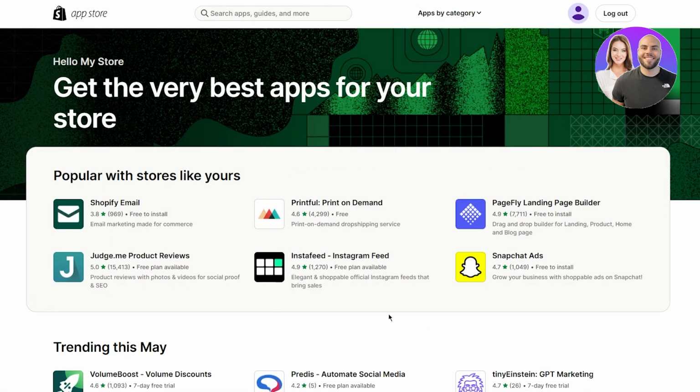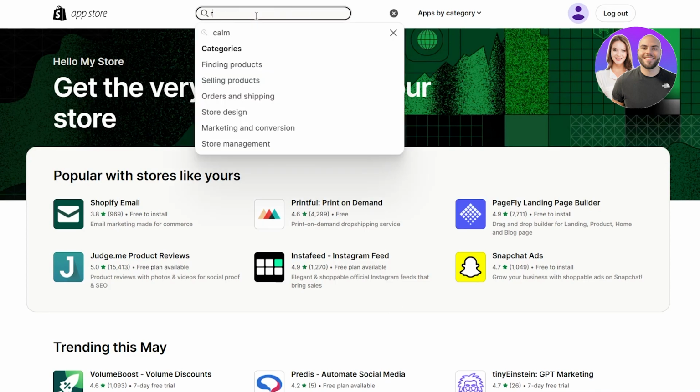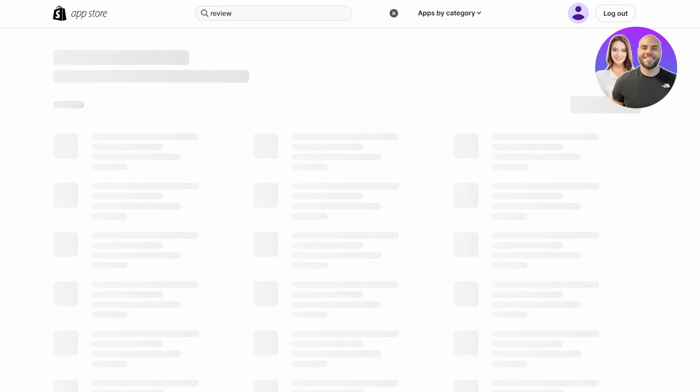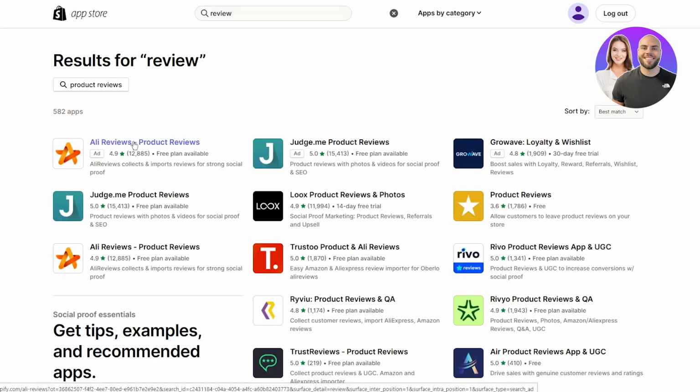Once you go to the Shopify App Store, over here you can write something like review or product review. Let's just use that as an example. So you're going to write reviews, and look at that. You have stuff like Judge Me Product Reviews, Grow Wave, and all that.